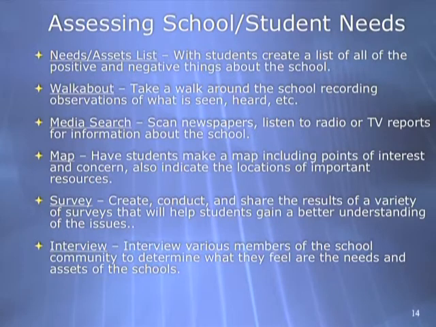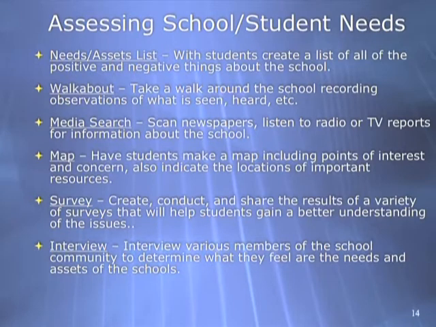The next way that we can assess needs is through a media search. And this is very, very popular, especially with students. They want to go automatically to the internet to do research on what is going on. But it's also important for them to have an opportunity to scan the newspapers. Are there any stories in the newspaper about what's going on at school? Do they hear anything on the radio or see anything on television about their school? What is going on? And a media search is a wonderful way for them to find out what is going on based on the community perspective.